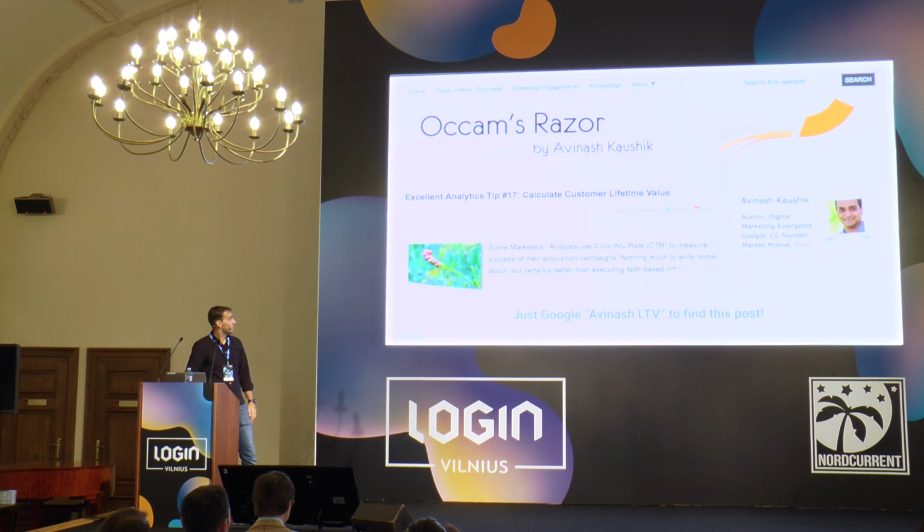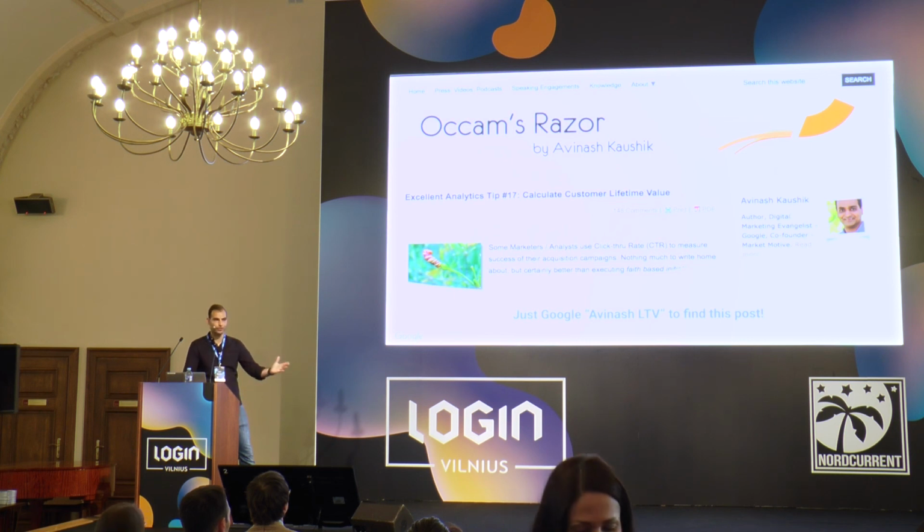The other one is Avinash. Who of you has heard of Avinash? OK, a few people. That's good. I think if you haven't heard of Avinash and you're at Google, you shouldn't be at Google. So he's one of our evangelists, one of our main speakers. He's also an author, has several books, some related to Google, some completely neutral, just based on analytics. If you Google Avinash LTV, you should get an article, I think it's post 17 in his series, which is fully dedicated to lifetime value.